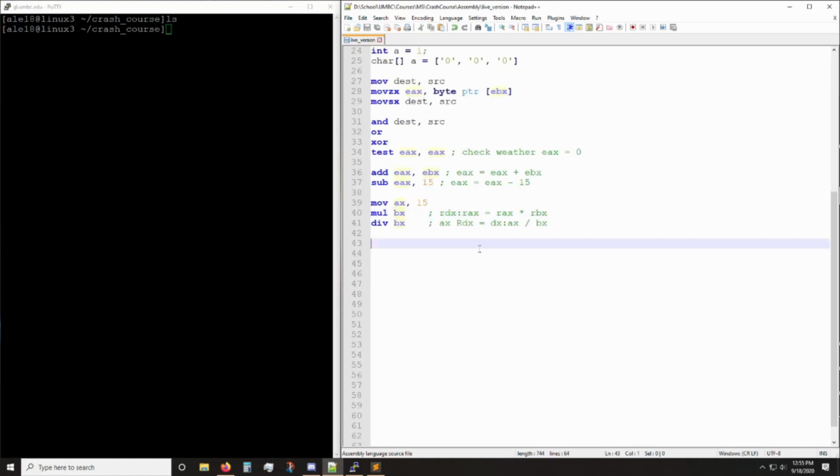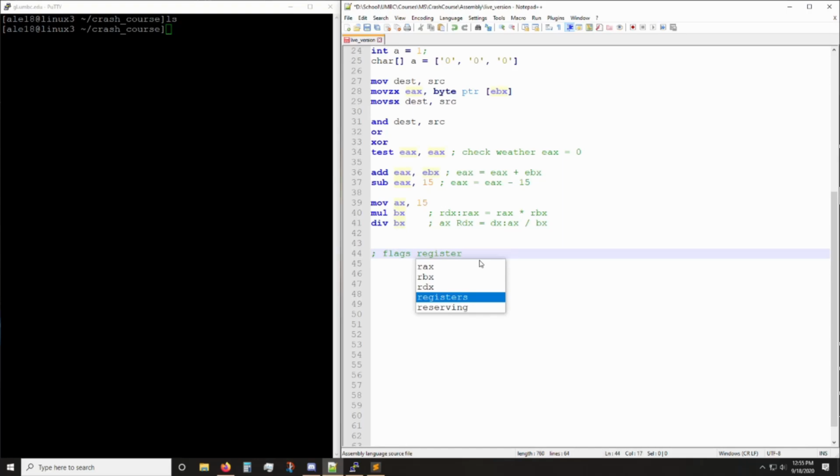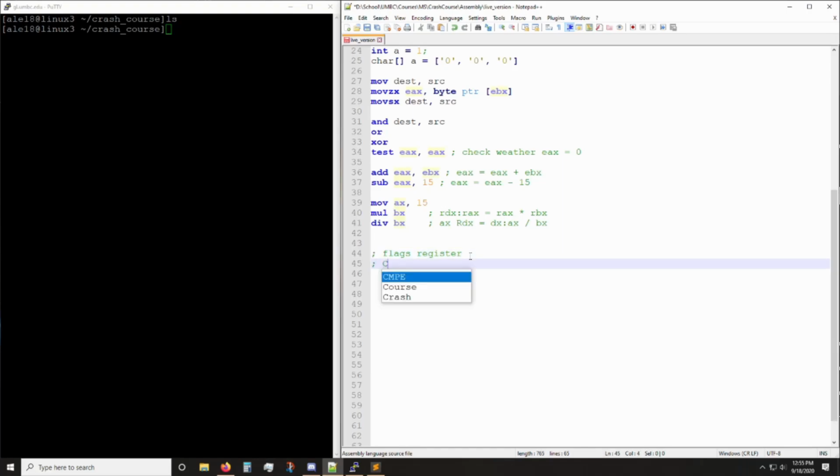I'm going to talk about something a little different now: the flags register. The flags register is the same idea as a register like EAX or EBX, except each bit in here means something specific. For example, there is the carry flag bit, which just says, does the operation result in a carry over?